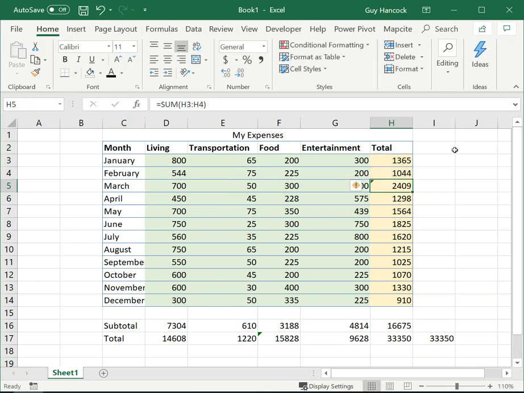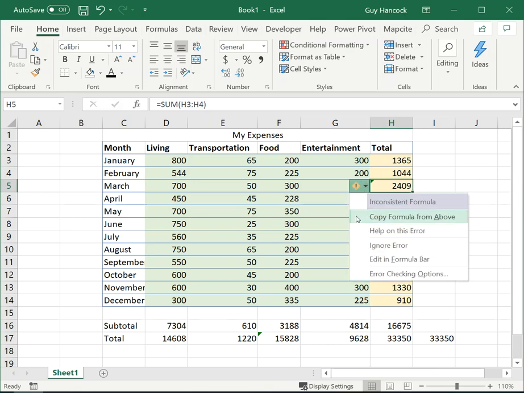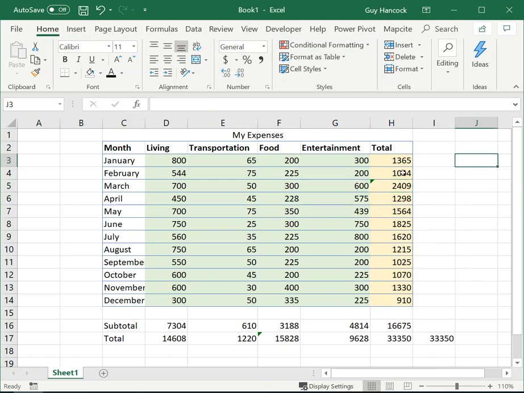And how this can happen is if you enter these formulas one at a time instead of using the autofill handle, Excel looks first above the cell where you're entering the formula or function to see if there are numbers, and if so, then it uses the numbers above. So that's what's happened. So the way to fix this, a couple of different ways. One is to click on this and say copy the formula from above. Another one is to actually use the autofill handle.